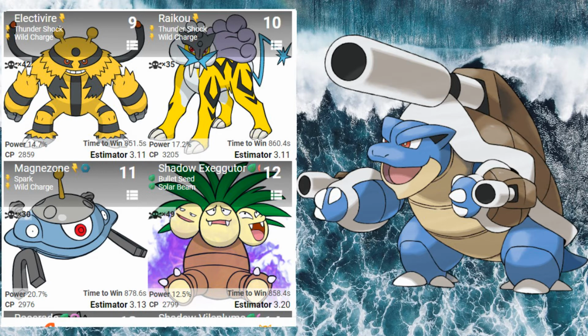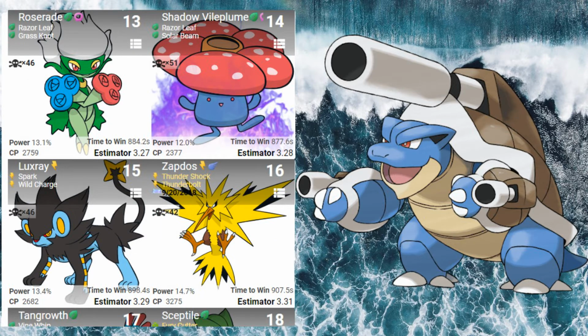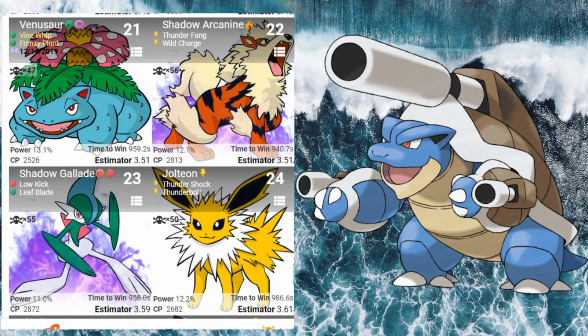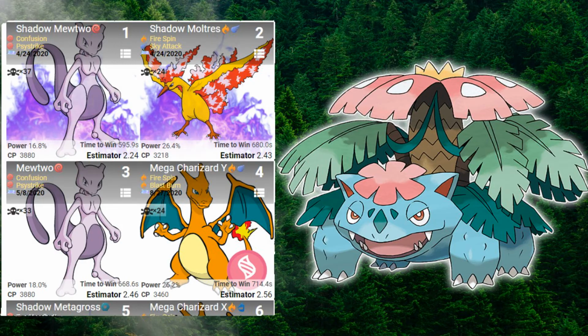And I think it's important to note, you should remember a lot of the top counters are Shadow Pokemon, so some of these non-Shadows that seem really low ranked, you would think are bad, but a lot of them are actually really, really good counters. It just seems like they're not because the Shadows can be so powerful.